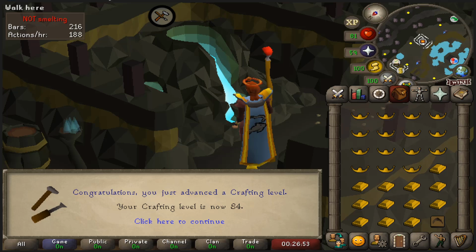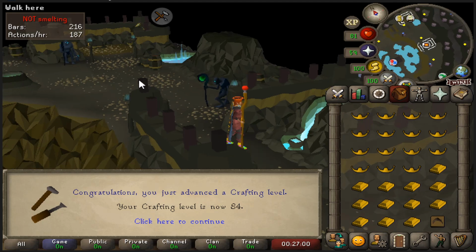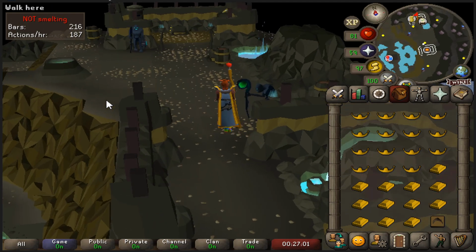The last one we will get from gold bars. I think I have like 500 left. And now it's time to go into gems. Well, let me show you the bank.